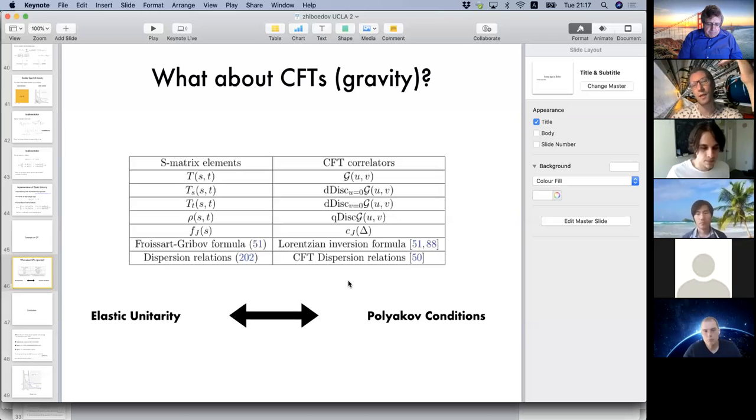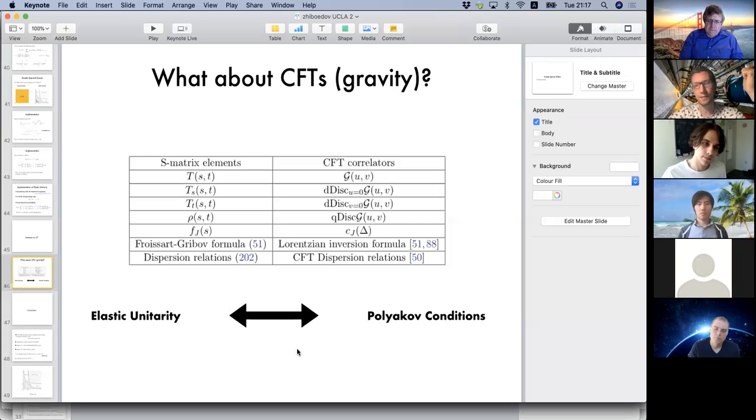Then you can ask: the whole thing with elastic unitarity was based on the fact that you have a gap and you have two particle states and nothing else. There is something similar in CFT, which I worked on recently, known as the Polyakov conditions. A Polyakov condition is exactly the same type of thing. It's a consistency condition of two particle states, but in AdS. If you start imposing Polyakov conditions, you might get something interesting. This goes a little bit beyond the current conformal bootstrap. I don't know how precise this analogy is, but it seems to have some sense in it, because both are consistency conditions of two particle states.